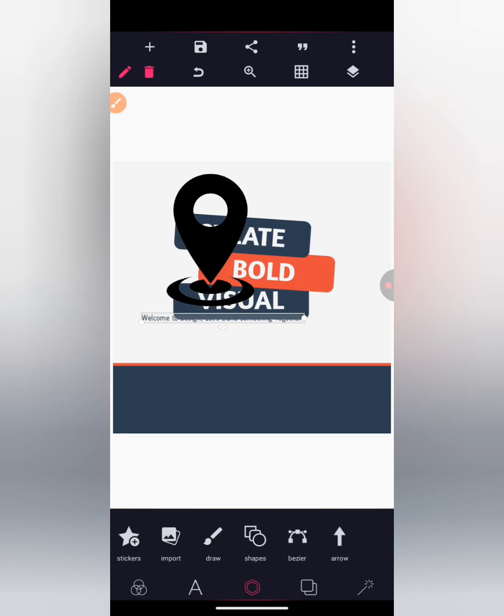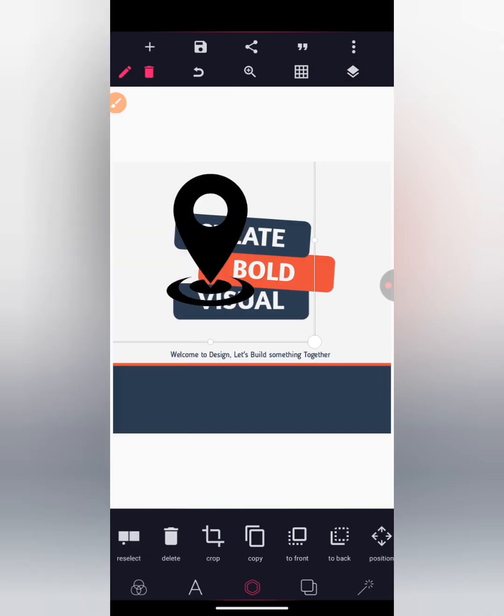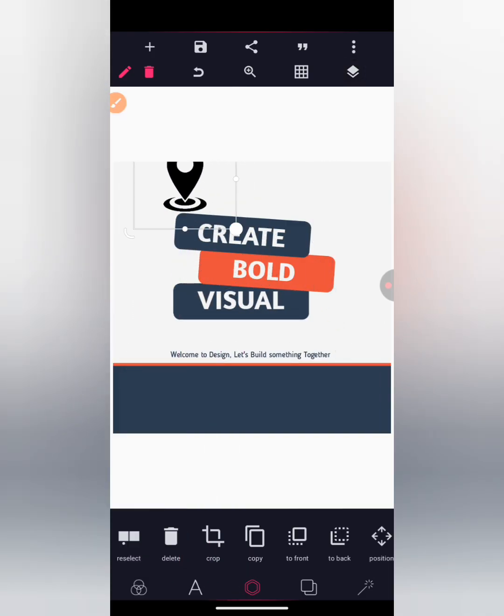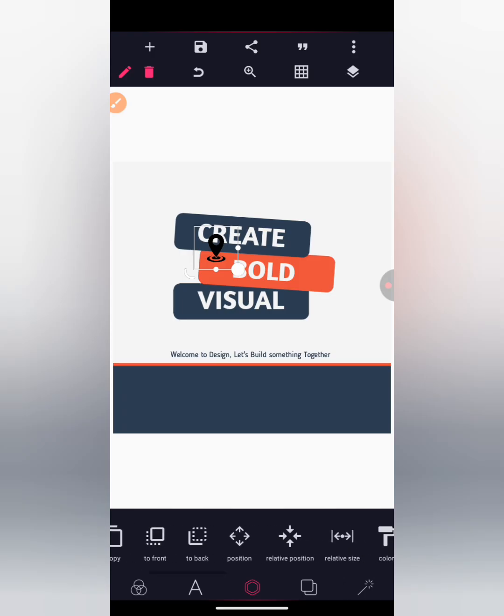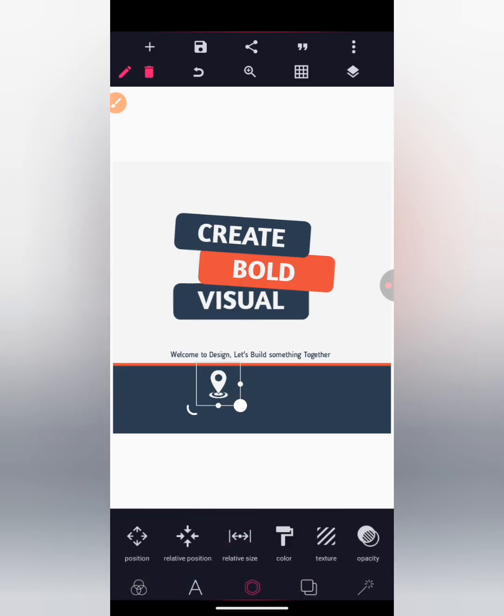Let's lock the write-up so that it won't be moving anyhow. Yes, let's lock so that they won't be moving anyhow. Then we'll reduce the size. Then we'll change the color to, I think, this white.